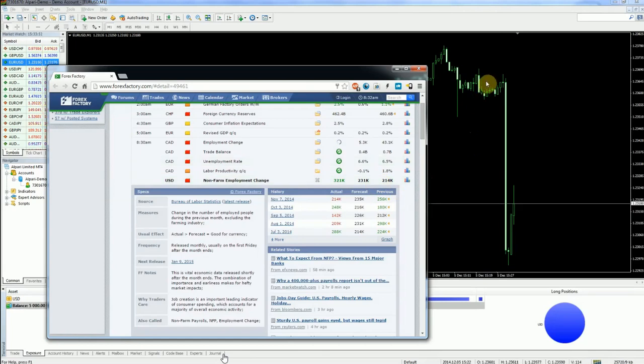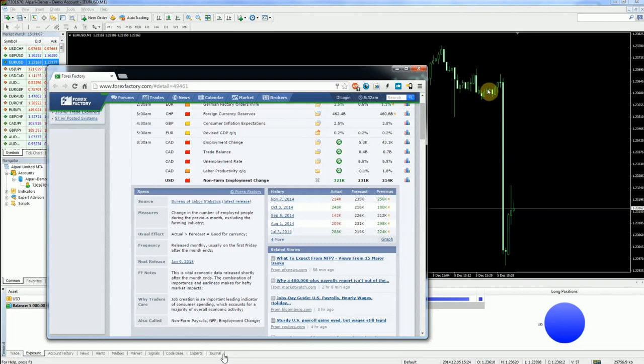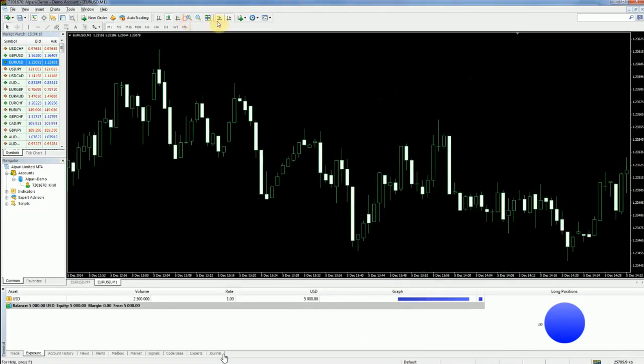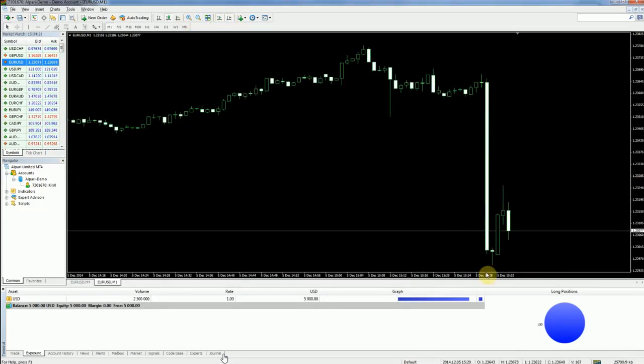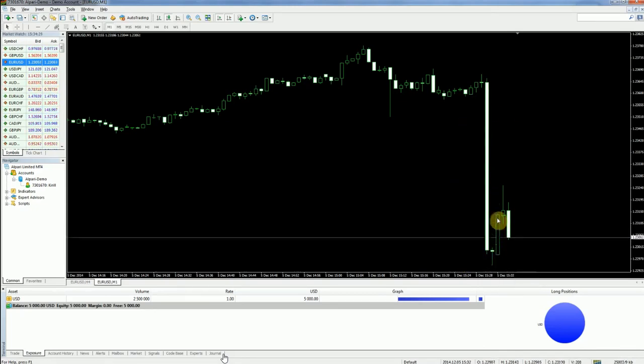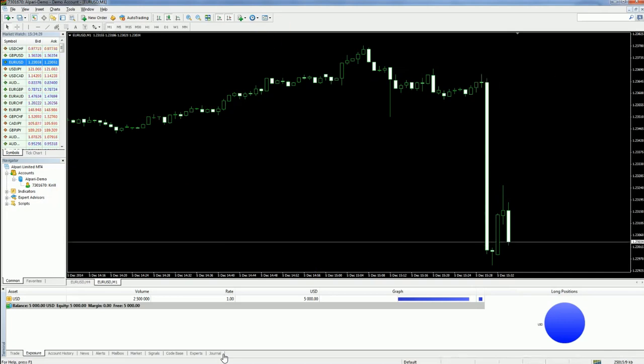And that's why the euro dollar tumbled down, meaning that the US dollar got stronger as compared to the euro. And what do we see here? The price went up a bit, and now it's going back down again. That's one of those standard situations when some traders try to push it up and then it just keeps going down. So we'll keep this chart open.